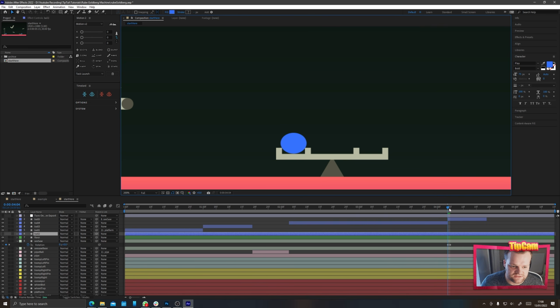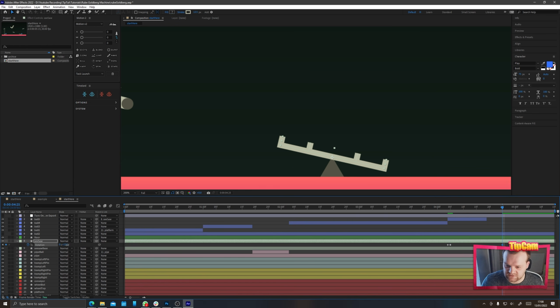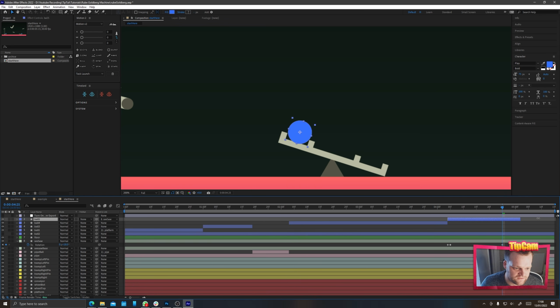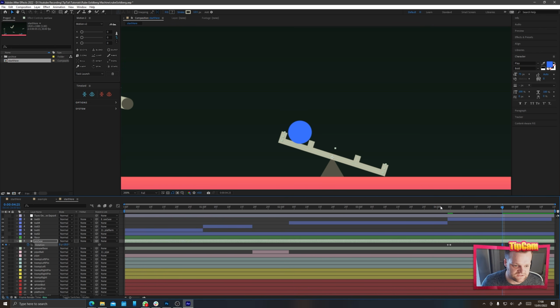And what we want here is the seesaw to slam like that. And then slowly, let's say maybe over 20 frames, have it return to the other side, positive 13 degrees, or let's do slightly more so that it hits and touches the floor. There we go. That's nice. So that's going to slam and then return to its original position. Okay. And as it returns to its original position, the ball is going to roll across it. So let's see what that looks like. Very nice. Flick and roll.